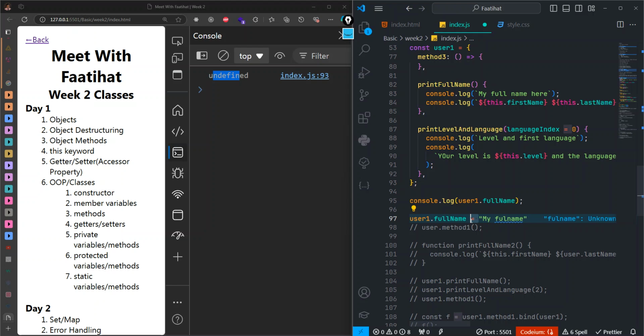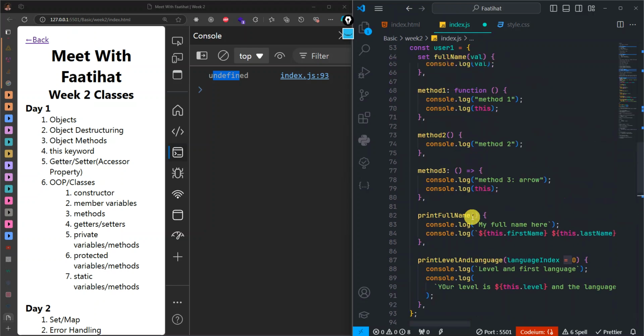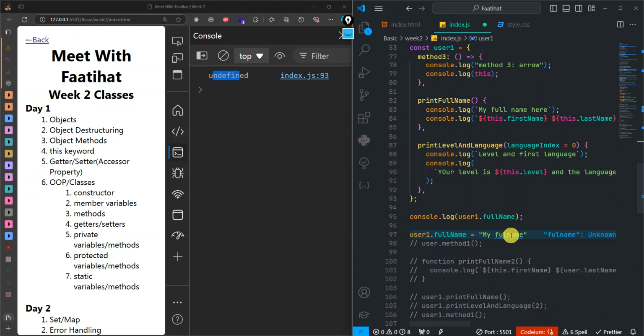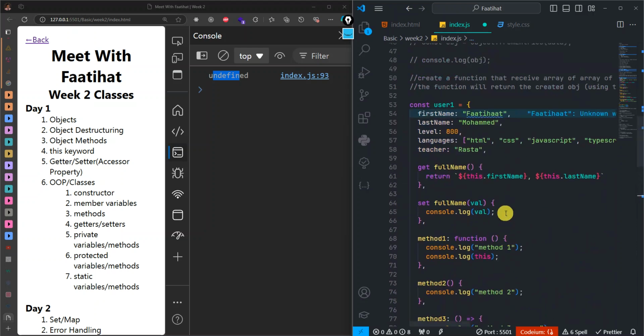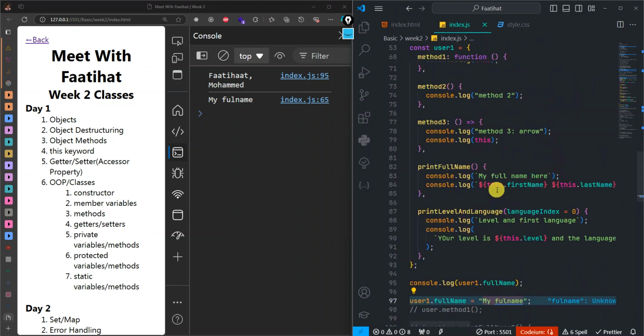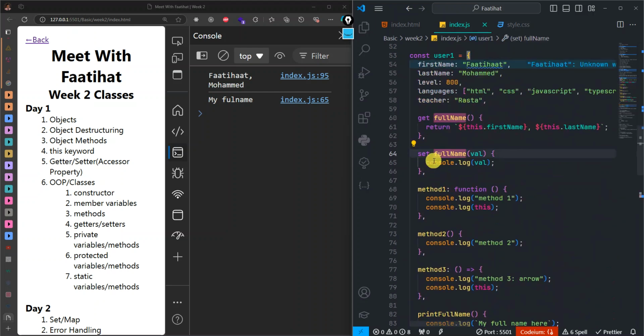And anytime they are setting, when they are using this operator with it, then this is the one that is going to be called. And whatever you pass in front of it, because you know that you can only pass one item, that's what is going to be sent as value. So now if I console log, if you save this, you see the console that we're going to get on this line 65, which is this one. Whatever you assign to it, that's what this set will receive, and it will perform whatever you want it to do.